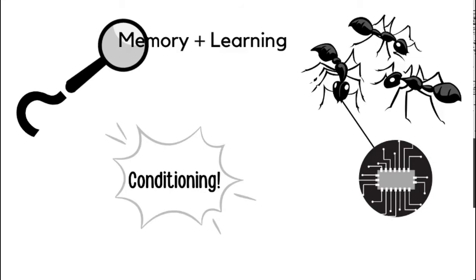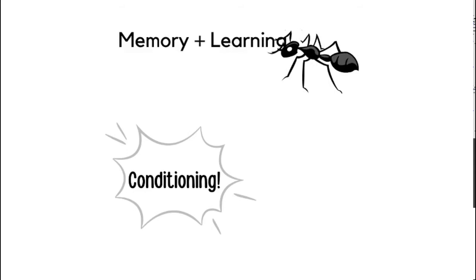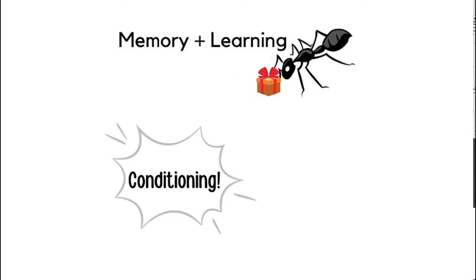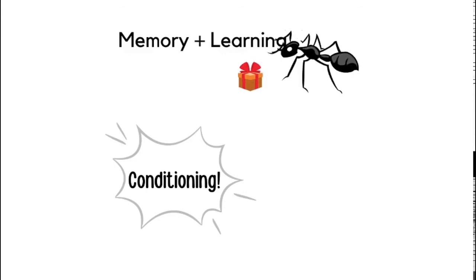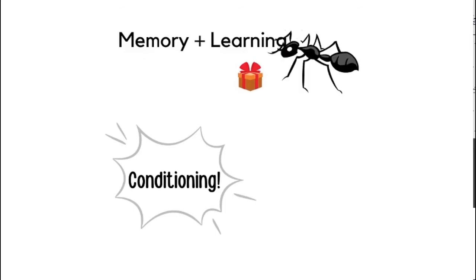Now what conditioning is all about is actually very basic and very simple, and one of the easier ways to understand the process of memory and learning. So how does it work? You have an organism, and we want the organism to perform a certain favorable behavior, and when it performs that behavior, like here, it goes and grabs the letter G, we give it a reward, right? And as it gets a reward, which is something favorable to the organism, it will repeat that certain behavior, and that's what conditioning is all about.